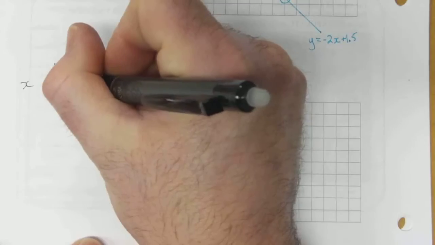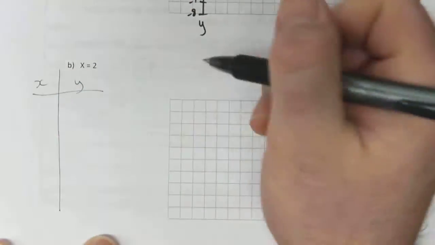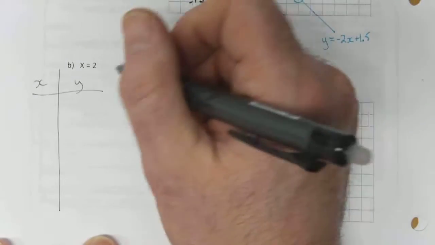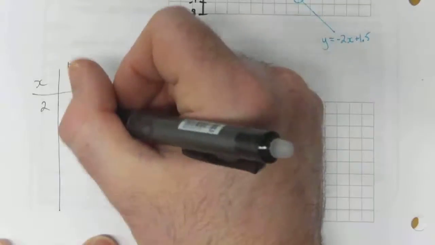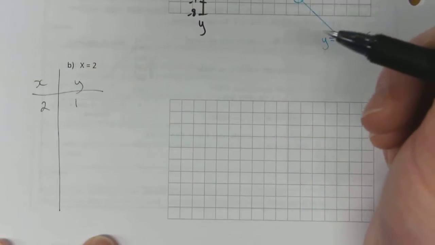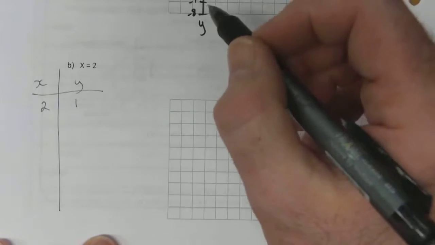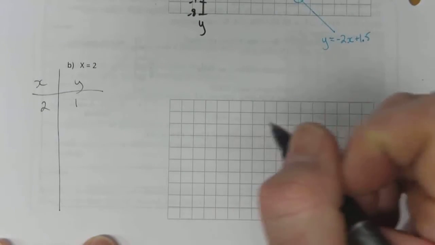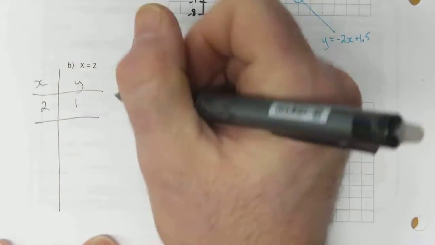So you can draw up your table of values using x and y again. And in this case, we don't need the third column. So x is 2, well, let's go with y is equal to 1. Doesn't really matter. These numbers that you pick are somewhat arbitrary. We usually pick something close to 0 because then you can have it close to your axes and you don't have to worry about drawing something ridiculously large.